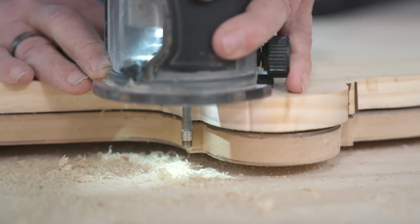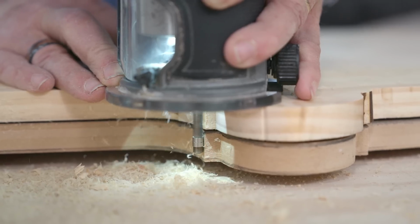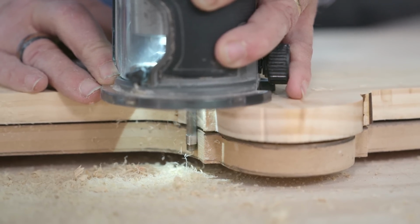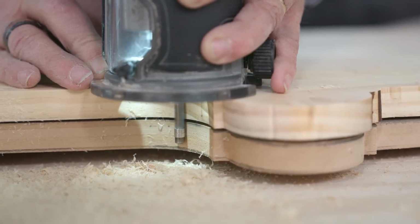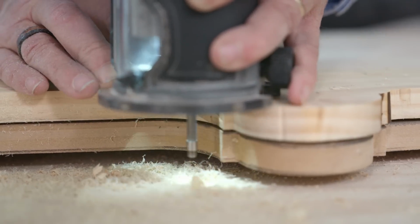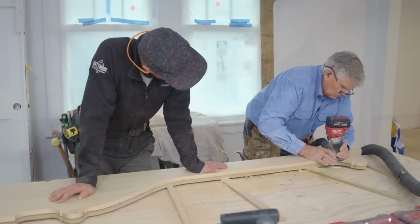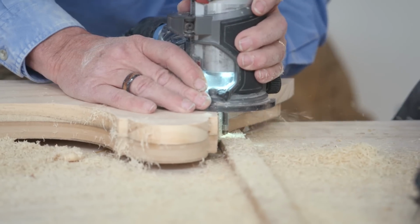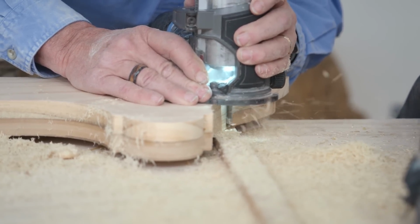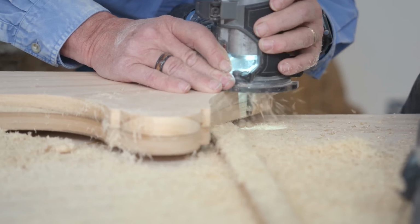Now you notice when I cut, when we're going with the grain, we're coming up on it. If we come away from it, that could chip that piece right out. Also, you notice how slow I went. I could have gone even slower. Like a big CNC machine, you see when they cut a whole board out, they go back and forth, but they make small passes. They go down, they cut it again and again. We did it all at once. That's why we want to go slow and steady. Too fast burns the wood and burns up the bit. Gotcha.